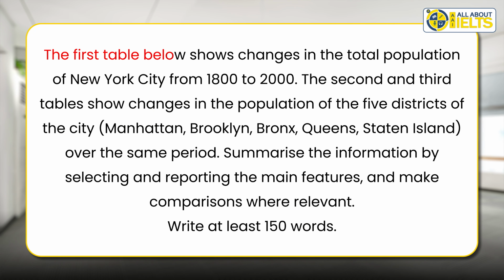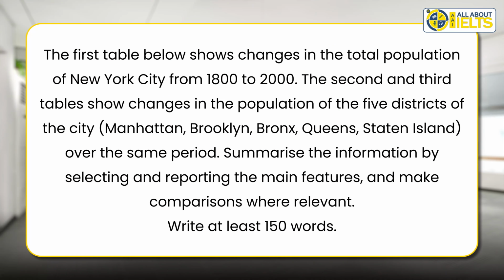The first table below shows changes in the total population of New York City from 1800 to 2000. The second and third tables show changes in the population of the 5 districts of the city: Manhattan, Brooklyn, Bronx, Queens, Staten Island, over the same period. Summarize the information by selecting and reporting the main features and make comparisons where relevant, and write at least 150 words.